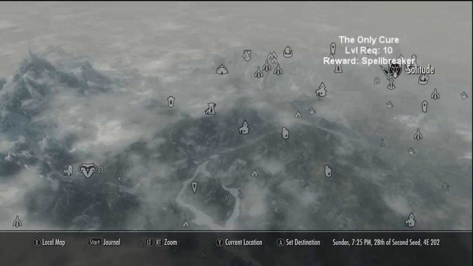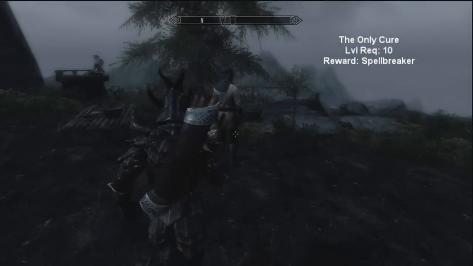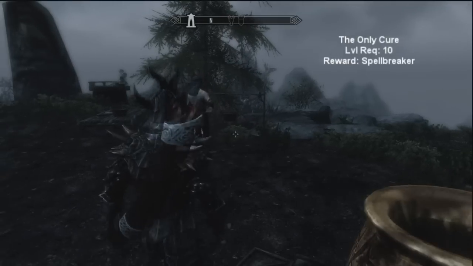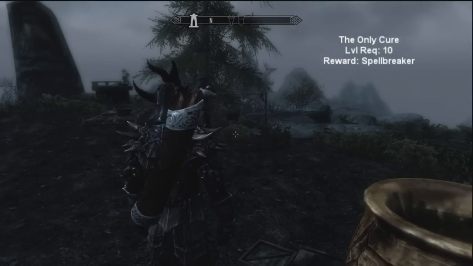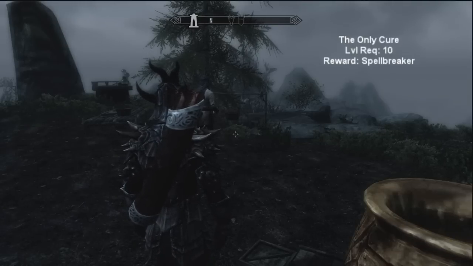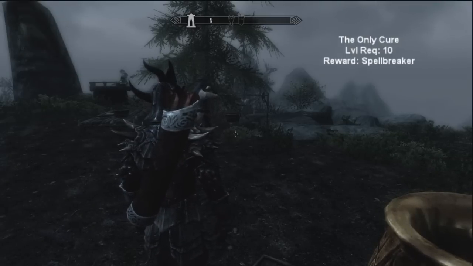southwest of Solitude. And for this quest, you start by talking to Kesh the Clean, and he'll tell you to get some stuff for him to make some potion and whatnot. And for this quest, there is a level requirement. You must be level 10 to start it. And the reward is the Spellbreaker, which I don't really remember what that is. I think it's a ring, maybe.